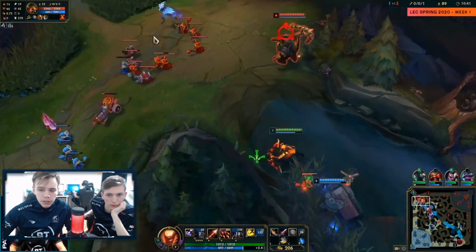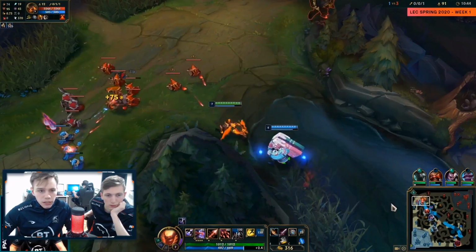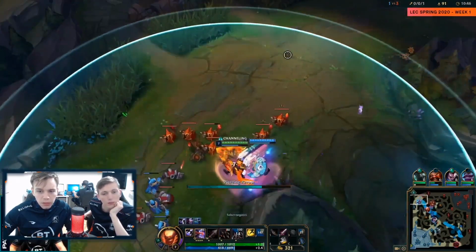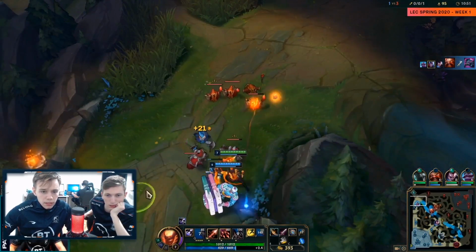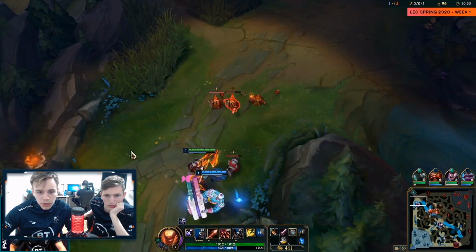I feel a bit confident here because our jungler is right there, our Yasuo was over there too, so I'm just taking the cocky path. Yeah. And still we're stronger as a duo, right? Like with our champs right now, we should be much stronger.